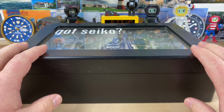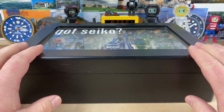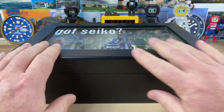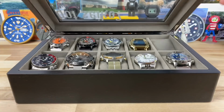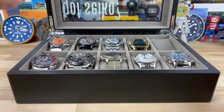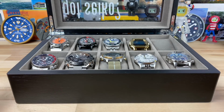This was a gift from my wife and kids probably about 4 years ago, and it has held up really good. Everything still lines up really good. It's really nice, deep, dark wood color. It has some hidden magnets somewhere in there. And they're strong enough to keep it closed, but they're not going to mess with your watch. I've never had a watch magnetized with it.